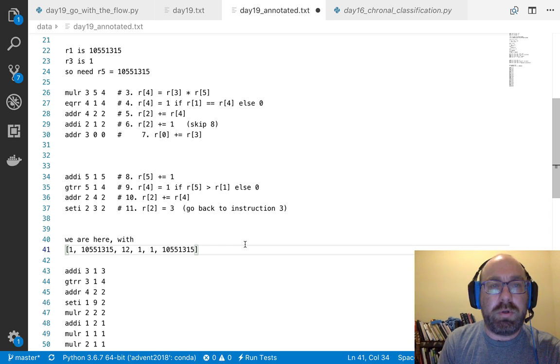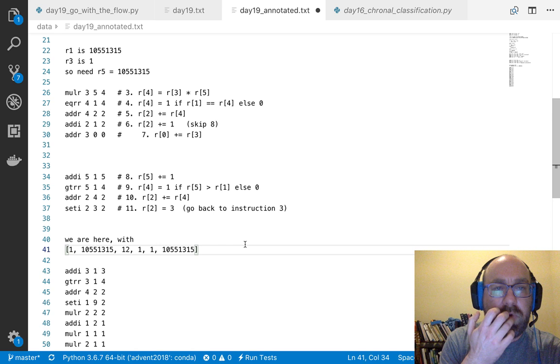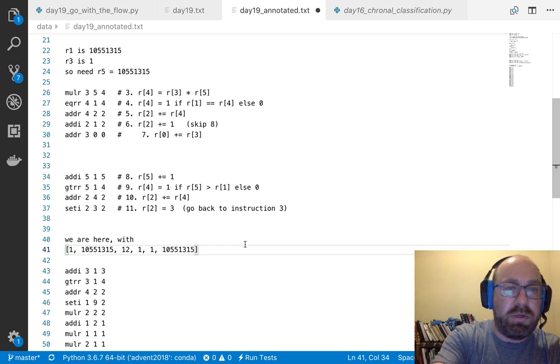R2 gets R4 equals that. R2 is my register. He gets 1 added to him now, and so he skips over that. And now he goes here. R0 plus equals R3, so we add 1 to him. So that's right.